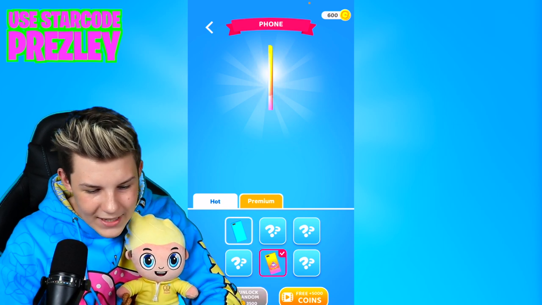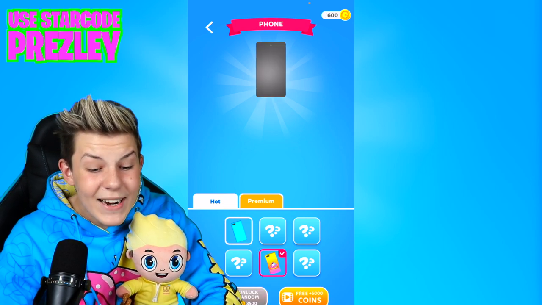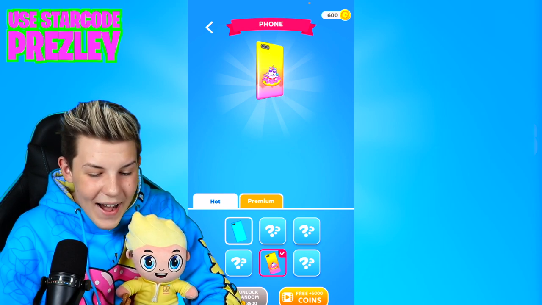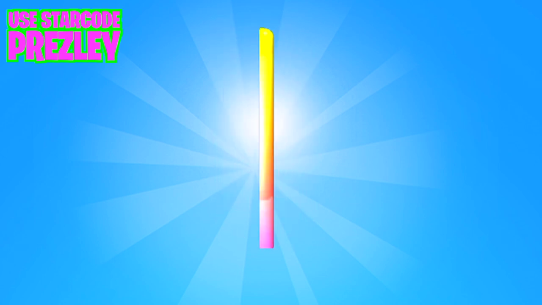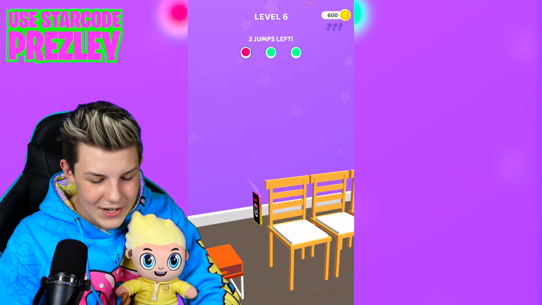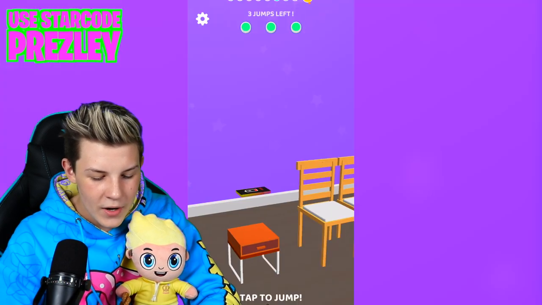Let's go. Wait, what's this one? This one, it has a unicorn. Is that Starburst? It is. It's Starburst. No way. You unlocked me as a phone case. That's awesome. I know, right, Starburst? Okay, let's go. Let's use it. And we're actually using it. That's pretty cool. Okay, let's try again.